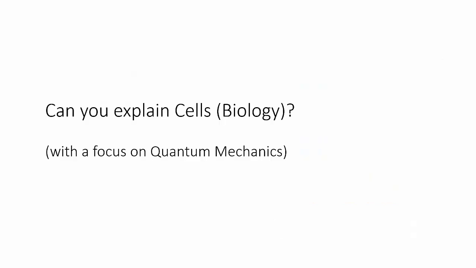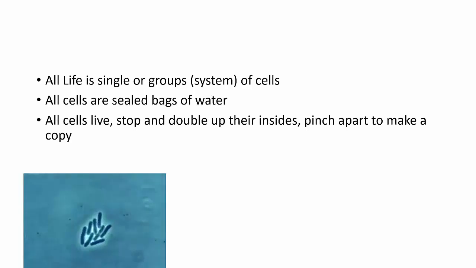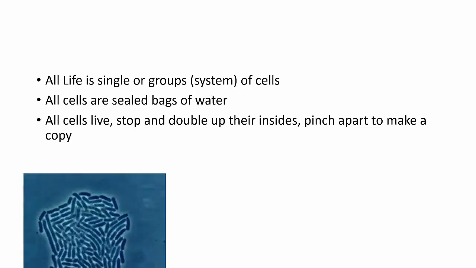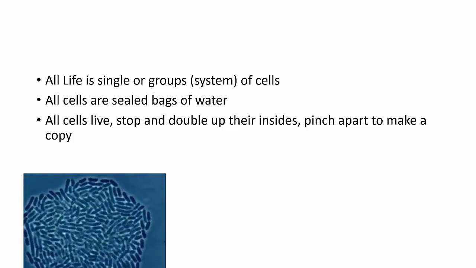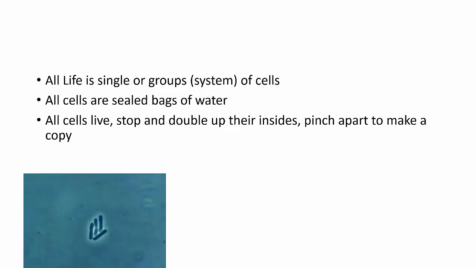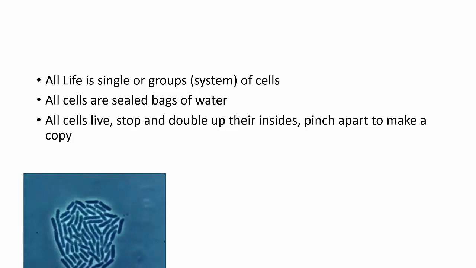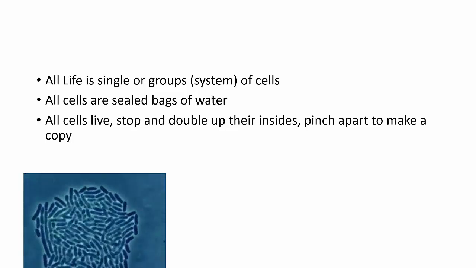Today's question is, can you explain cells? Cells are important because they're the basis of all life. Every plant, animal, and bacterium that is alive is made from cells. Cells can either be single ones, like bacteria, or a system of cooperating cells which form an organism like you and me.